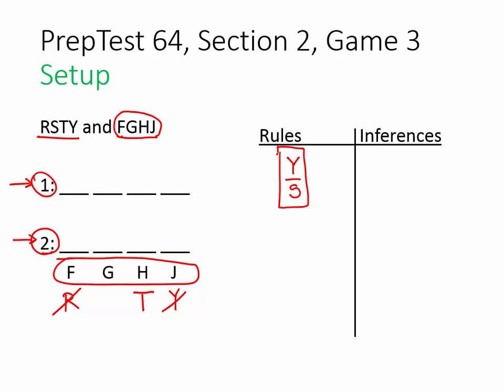There's not a lot we can do with contrapositives or combining rules, but one thing we can notice is that if Y and S must be a block together, they cannot go here, where H is taking up one of the available spots, and they cannot go here where Y is not allowed. Therefore, there are only 2 options for Y and S. They can go in row F, right here, or they can go in row G. And what that means is we have limited options. So let's go ahead and draw them out on the next page.